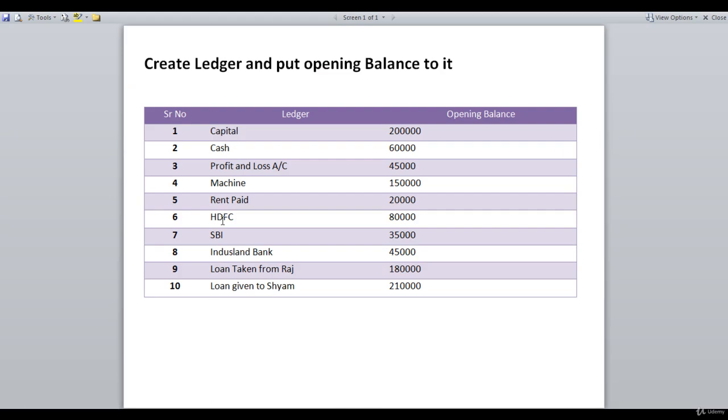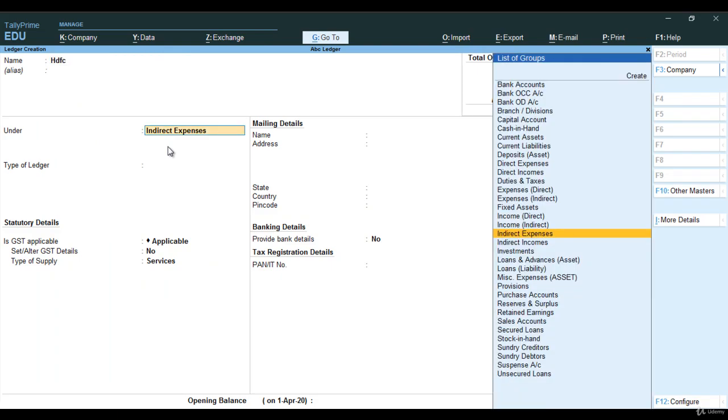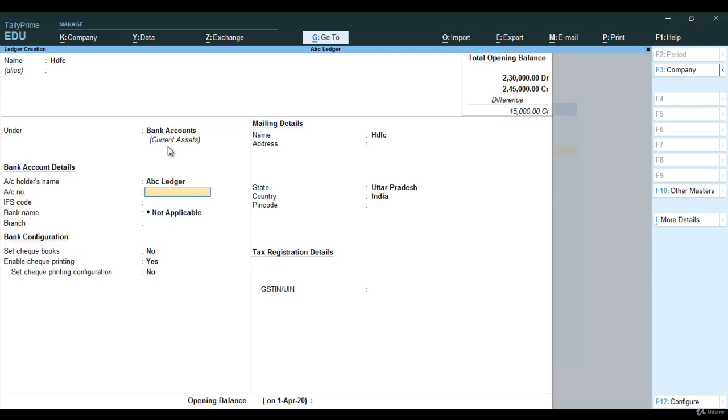Next ledgers are bank accounts, HDFC, SBI and IndusInd. For the HDFC it is 80,000. Okay, so I'm typing HDFC. Now this is a bank account, so type bank. Here you will see bank accounts are coming. Okay, go ahead.